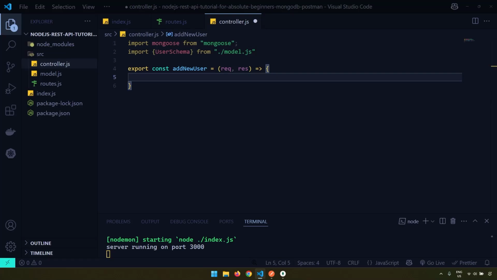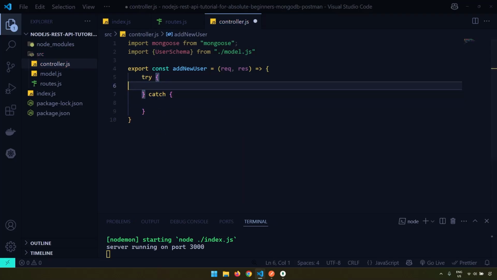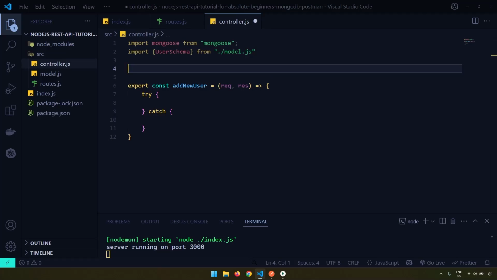Now here, what I can do is wrap this inside of a try catch block. The reason for that is if there is any error, it's going to show us the error message. But before writing inside our try or catch block, we need to use our user schema.